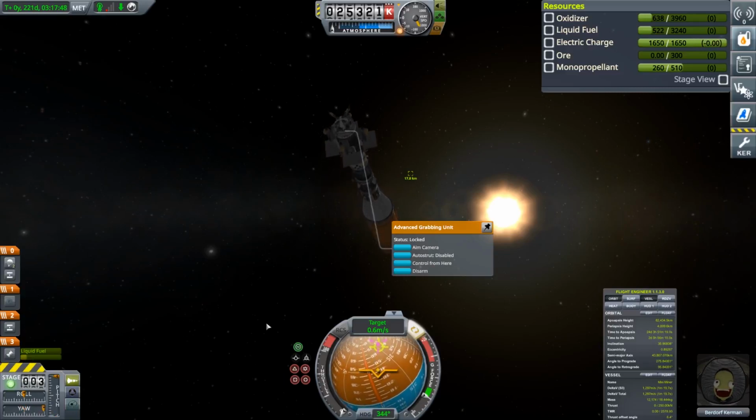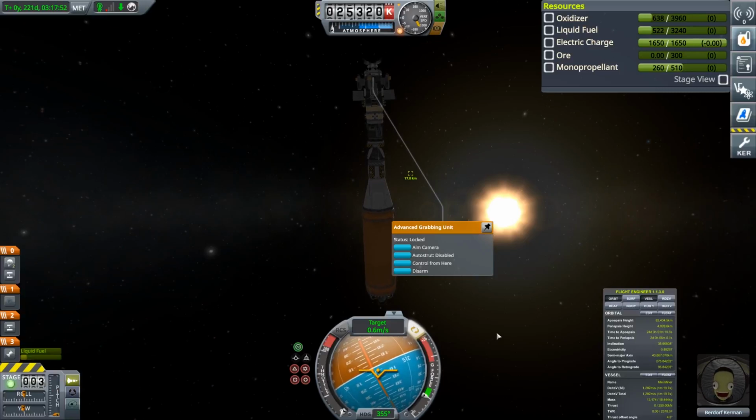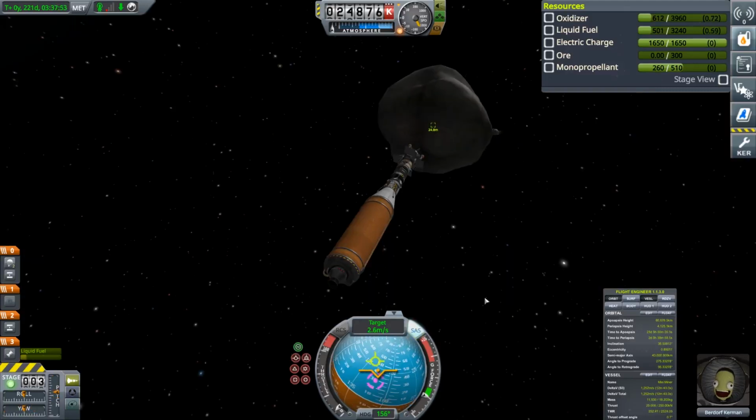Why can't we do lock to retrograde anymore? I know why in my head. I don't know that I can explain it. There is no retrograde. It's like we're on the planet. You can't lock to retrograde when you're on Kerbin. Oh, okay. Here we go.